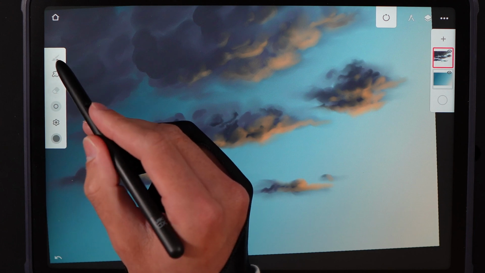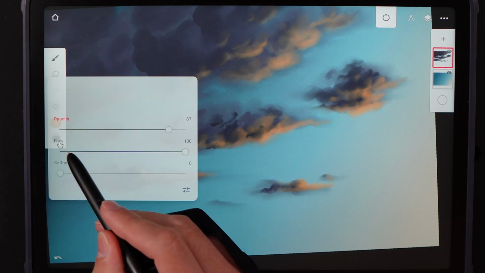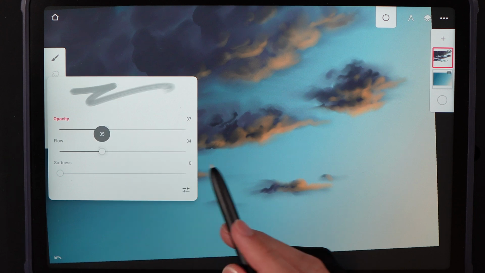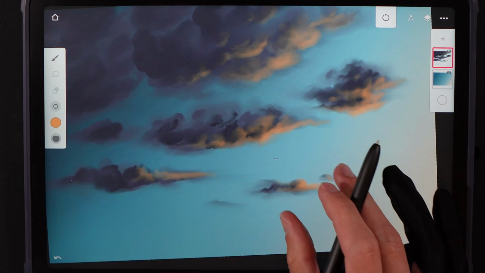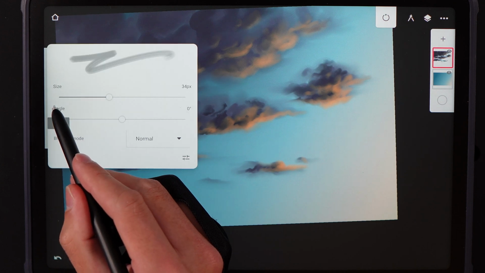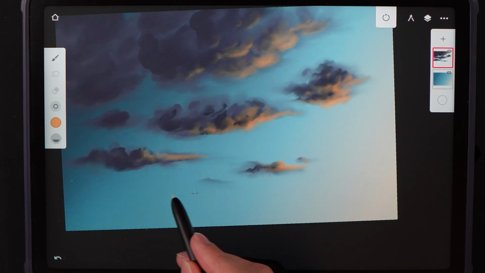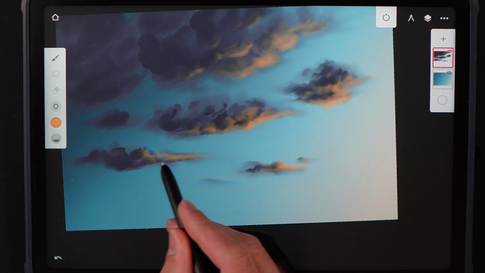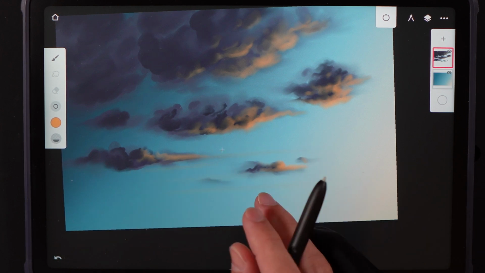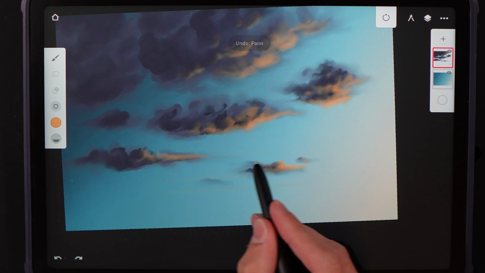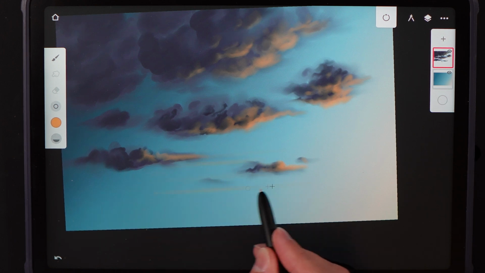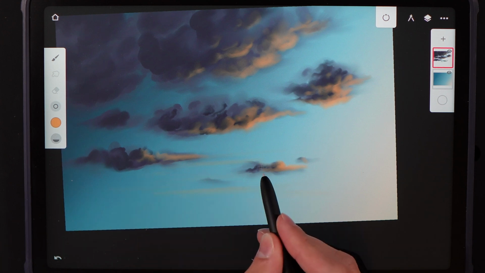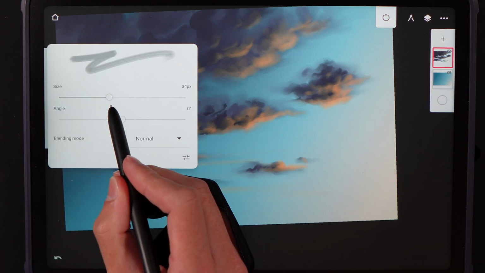Now, one thing I also want to do is I want to go back to my brush and set the opacity down to around about sort of 30–40% and the flow as well. And with what brush size have we still got? We've got a brush size of 34. Okay, that's not a problem. We want to just run some streaks through our sky here. Run some streaks in here, not necessarily off of the end of some of these clouds, but they're just like, especially down here at the bottom, they're like clouds in the distance that we can't quite see. So they're really, really thin, like hazy lines almost.